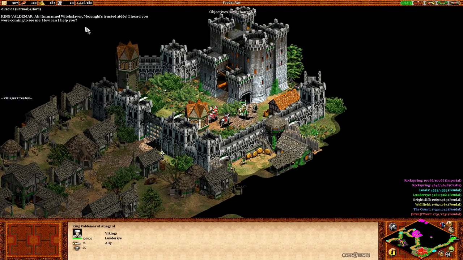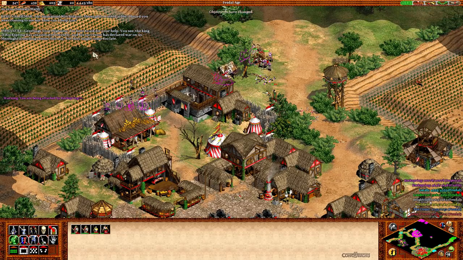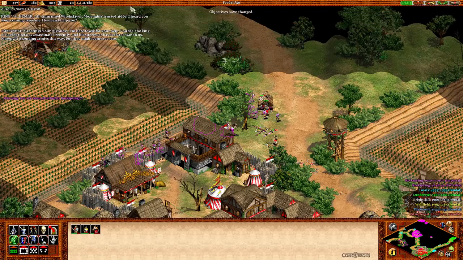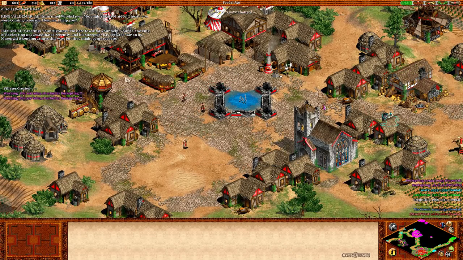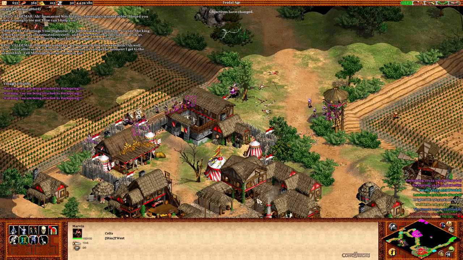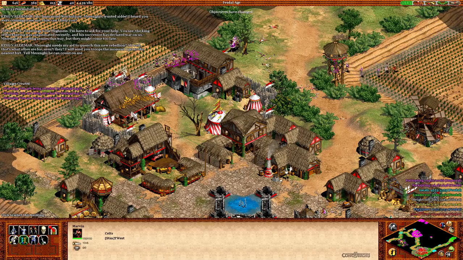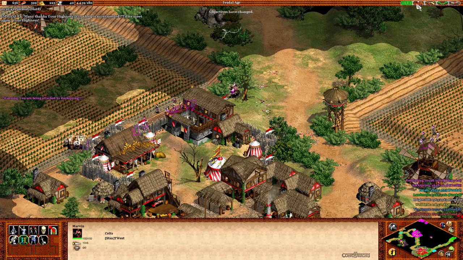Ah, Emmanuel Witchslayer, Mazenge's trusted aide. I heard you were coming to see me. How can I help you? You can help us by... crap, that's a big attack. Greetings, Your Highness. I'm here to ask for your help. You see, the King of Rockspring was assassinated recently, and his successor has declared war on us. Mazenge is sending armies this way, but they might come too late. Mazenge needs my aid to quench a new rebellion. Ah, well, that's what allies are for, aren't they? I will send you troops the moment I get to the nearest fort. Okay, many thanks, Your Highness. Help is most needed till we meet again.